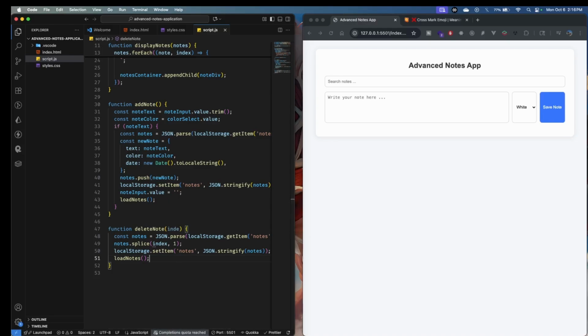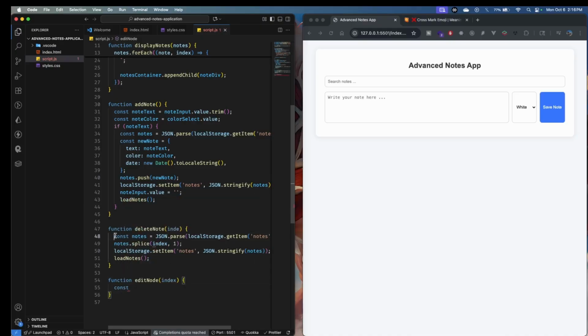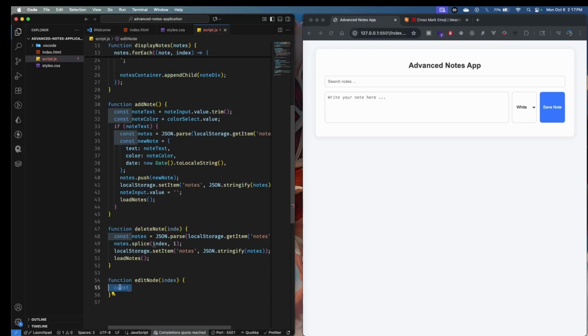Good. So now we are going to proceed with the function of editNote. Function editNote. For this one, we also need the index. Good. So let's get the notes from local storage. I'm just going to copy and paste, because this is a line that we have repeated several times.